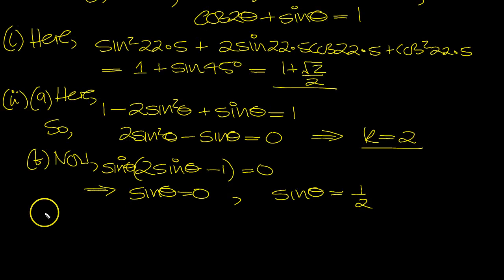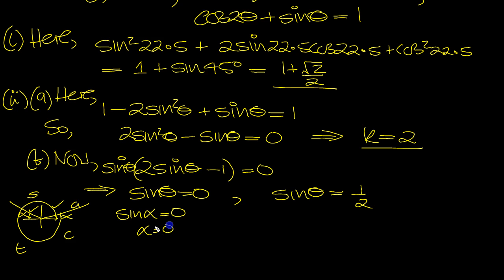So let's have a look then. So the first one, 0 to 360, CAST. We can take sine as positive, it's 0, but we'll just take it as positive here and here. Alpha is the associated acute angle, so sine alpha is 0. That tells us that alpha is 0, doesn't it? So θ will equal, in the range of 0 to 360, 0 and then round to 180. But the range stops short of 360 itself, doesn't it? So it doesn't touch 360, but it touched 0. So those are the only 2 solutions from that one.